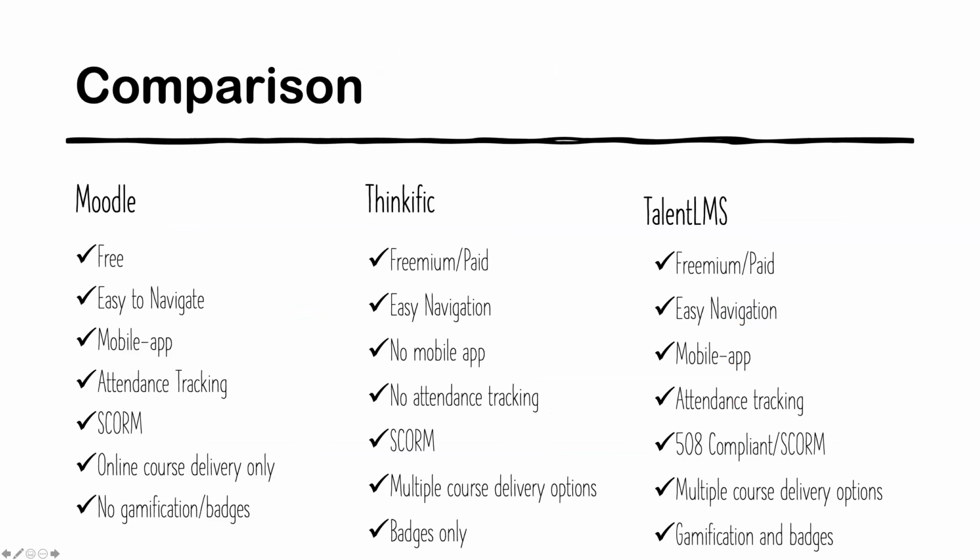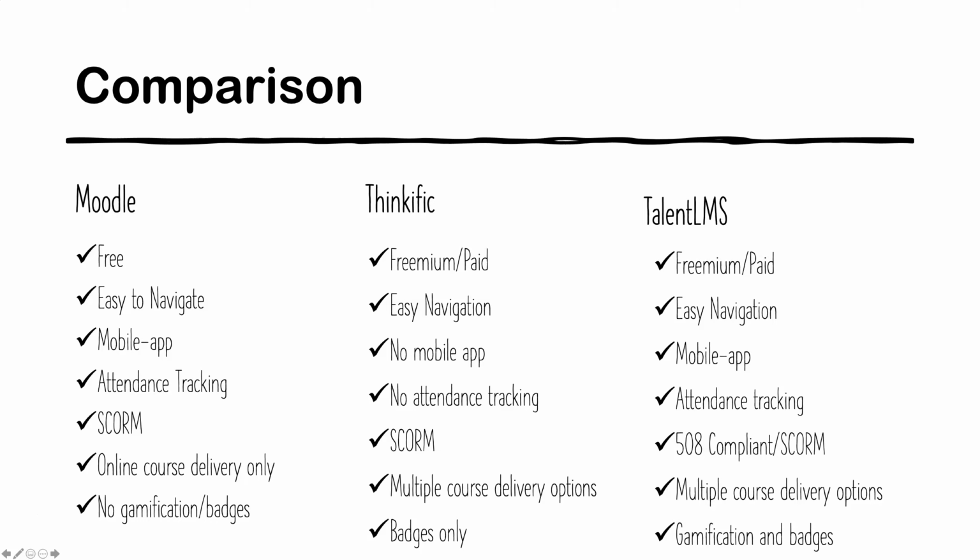Now that I've run my comparison on the Elearning Industry website, I can see more clearly how each of these LMSs may fit my needs. Here's a general side-by-side comparison of my findings regarding Moodle, Thinkific, and TaylorLMS. All three of the systems do offer some type of free, open source, or freemium model, so it won't cost me anything to get started. They're all easy to navigate through the learning material, and they all do have some mobile capability, although Moodle and TaylorLMS have a dedicated mobile app, and Thinkific does say that it is responsive to different devices.